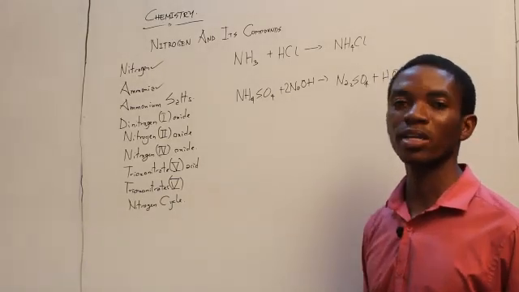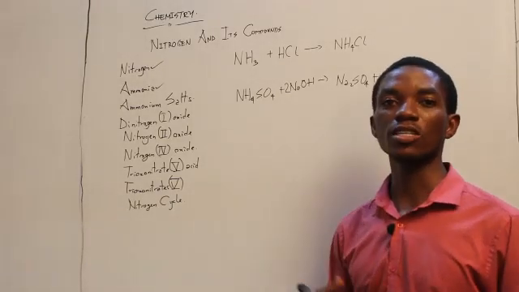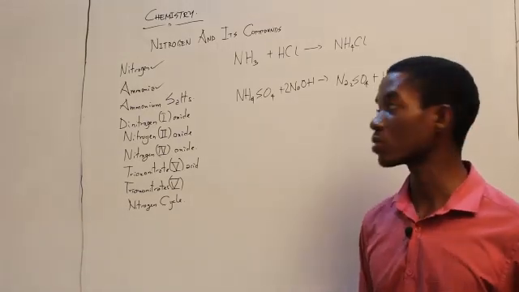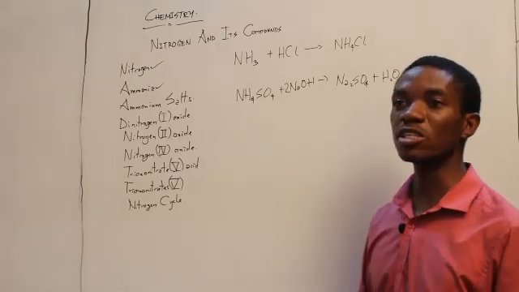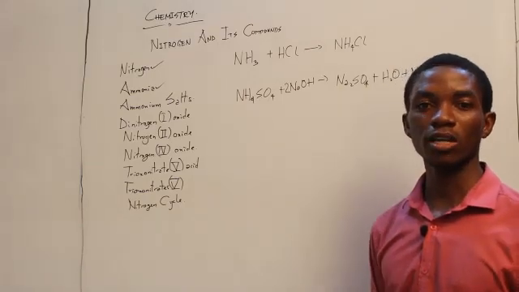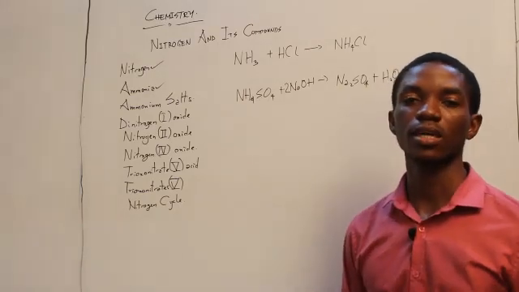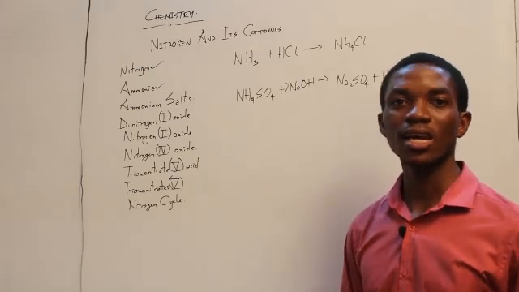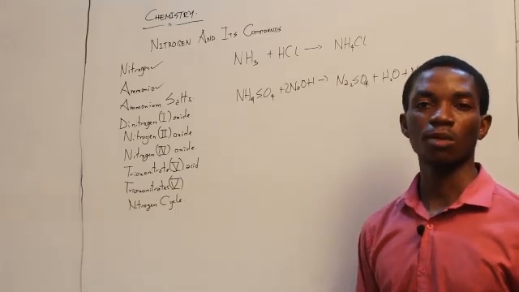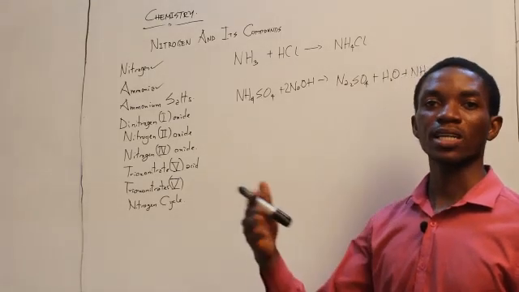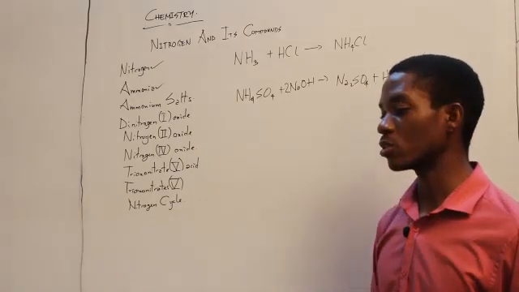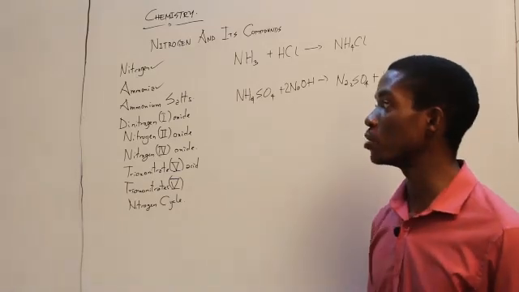In fact, ammonium chloride does sublime. When you heat it, it is the only one that does sublime. All the others simply decompose. But ammonium chloride, when you heat it, sublimes and forms ammonia and hydrogen chloride gas. And when the condition is favorable, it reconverts itself back to ammonium chloride. So it changes from solid to gas and back to solid. Alright, so that's basically everything about the ammonium salts.